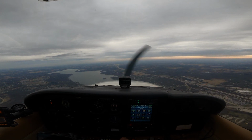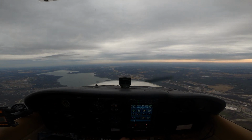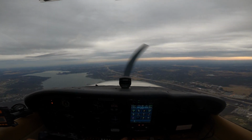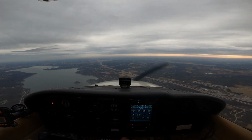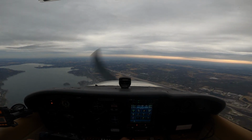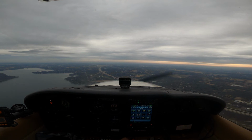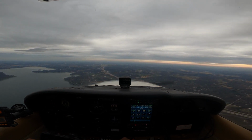Pitch up just a scotch. What are we doing there? Oh, about a 110. That's fine, that'll bring it back in. Okay, 90 knots. Alright, we're not chasing needles, we're doing the smart thing here. Alright, 95, we want 90 knots. Now we need to go to the left, smaller numbers. Starting to get our outer marker.